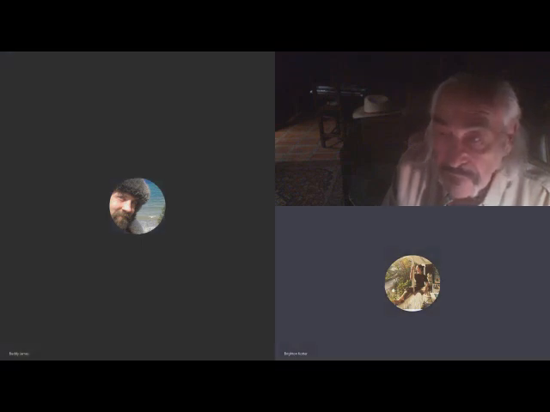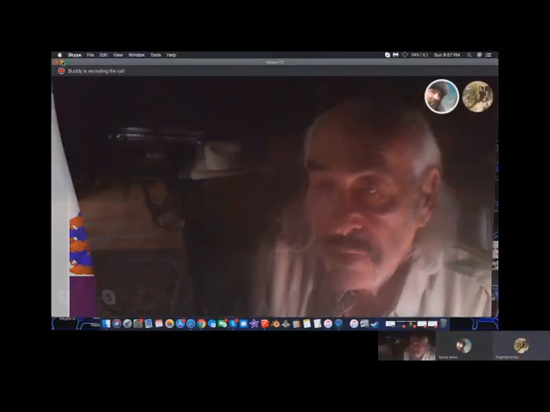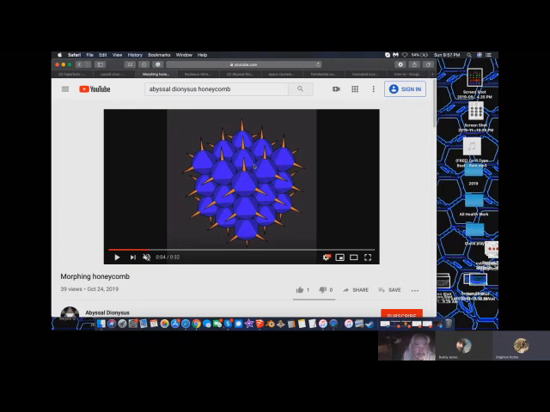Yes, it's called the Brilliant set. I'm still working on the components. It's a long ways from ready, but it takes these honeycombs.